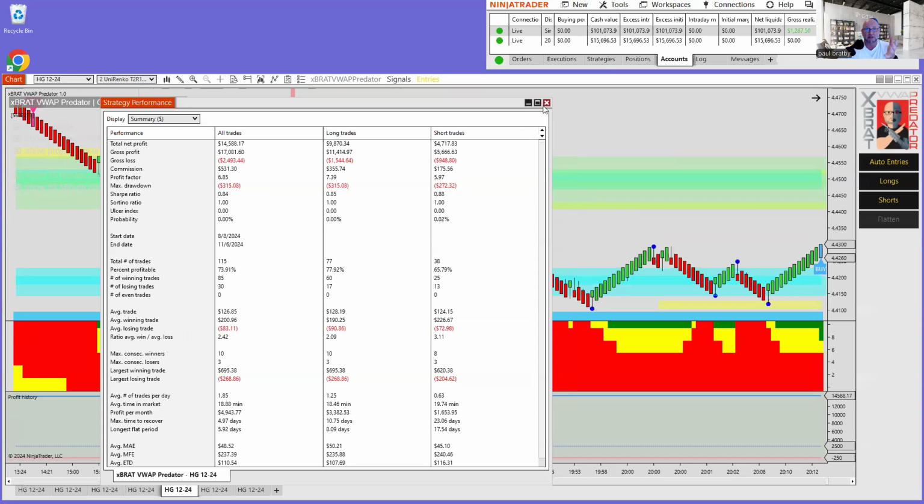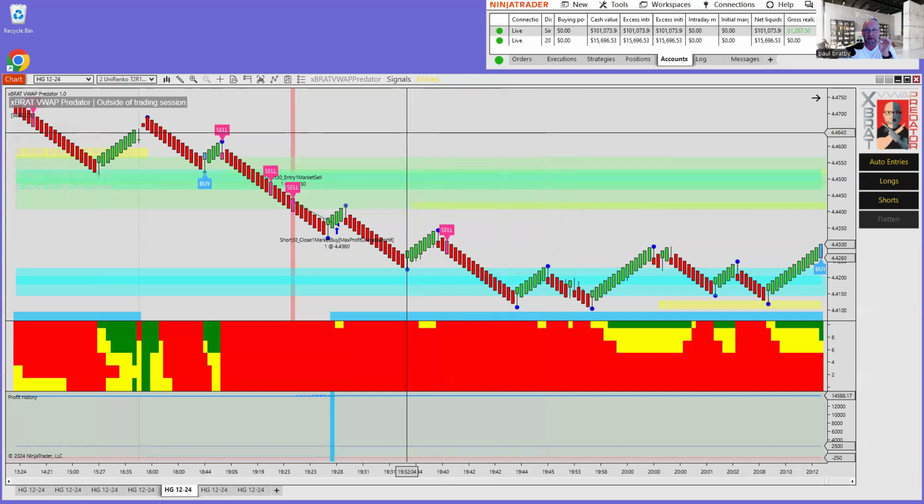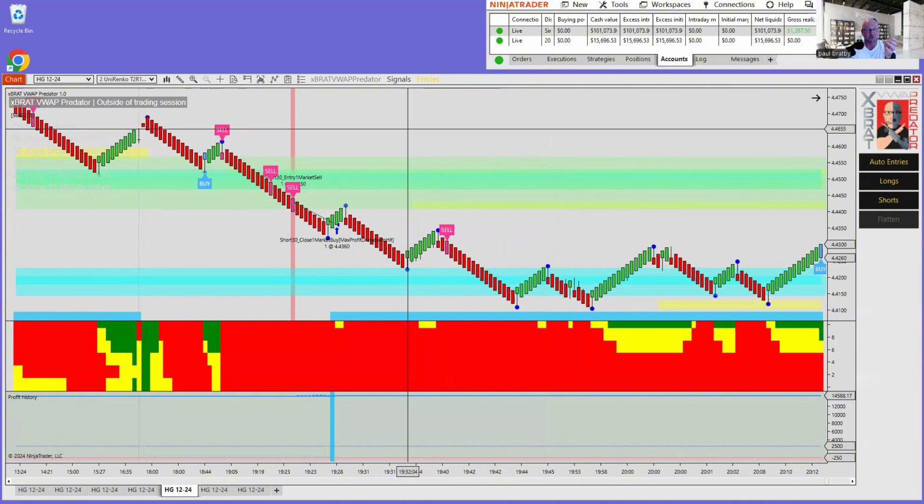So this is how powerful that is. But I've got to be very careful how many contracts I add on this one. I can only have a maximum position size of 2 on here, and that's pushing the margin. I mean, you wouldn't have got that margin this week because of the election, but you'll get more margin next week.